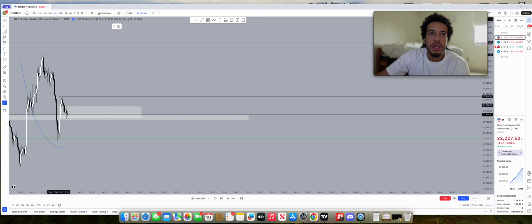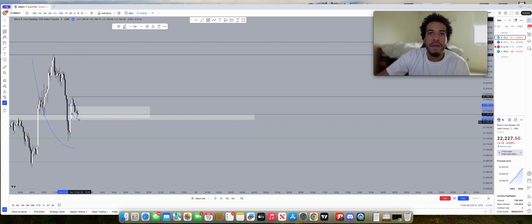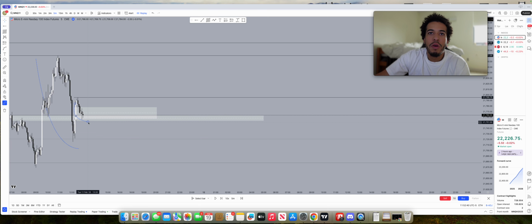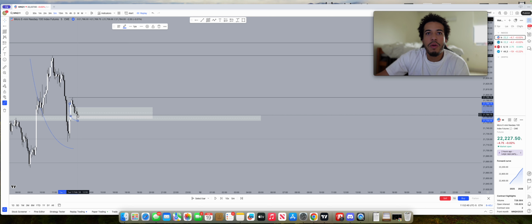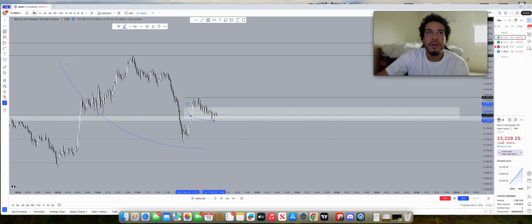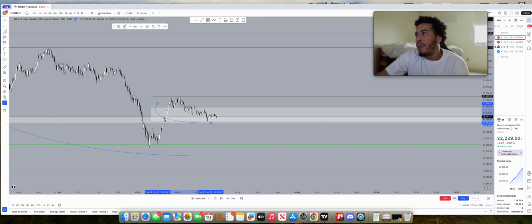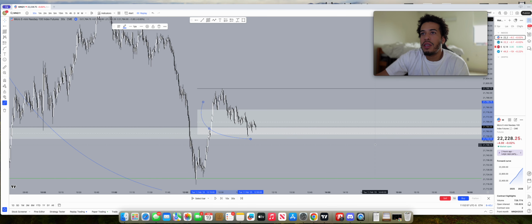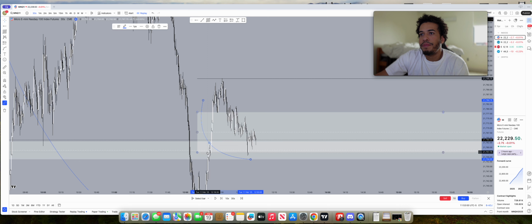So as you can see, price is rebalancing this fair value gap, right? So now, even though I'm in a bigger market maker buy model, I align this lower time frame market maker model with the higher time frame one. So we're tapping into the lower time frame. We see, okay, there's a 5-minute gap. So let me drop down to the 1 minute. Let me go down to the 30-second because we're in a 5-minute. So now, as you can see, there's even a curve to it. Pause. So we're reaching into this 5-minute gap.